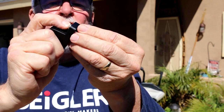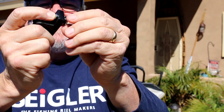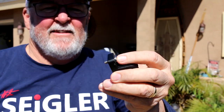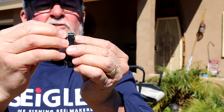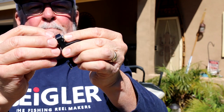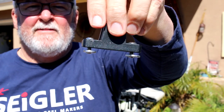Just want to get this started so it goes onto the track easily. So just one turn. You have one of these on each side. And again, that just allows this to mount onto the track, and you're going to put it about center of that handrail gear track. Just like so.